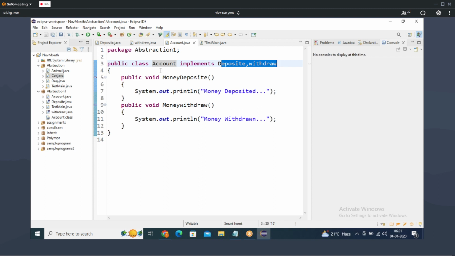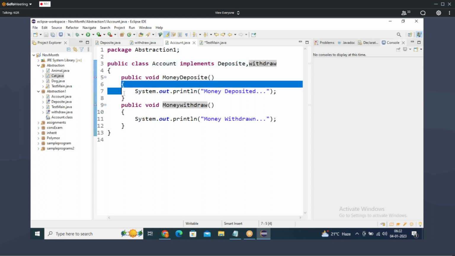Sometimes this account needs to inherit some methods from the deposit and some methods from the withdraw as well. In that case, it is not possible with classes, because a class, either abstract or normal, can have a non-static method. Non-static method means we can implement the body in the parent class itself.